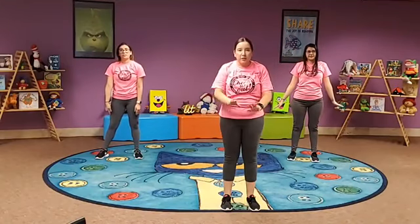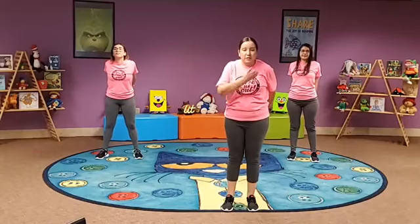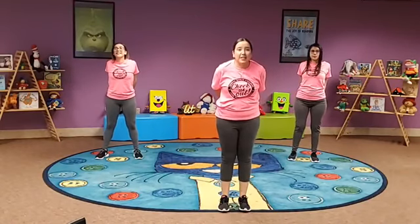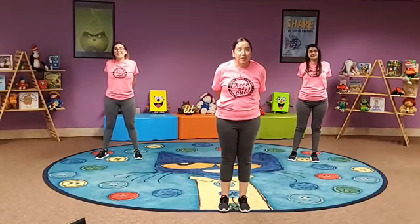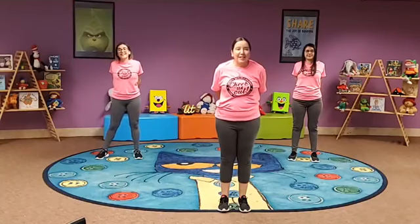Next one is our chest. We're going to take our hands and put them behind us, as you can see, and just going to stretch these front muscles, chest muscles. Don't pull too hard. Like I said, this is a nice little cool down for our bodies. That way we're telling our bodies to calm down, cool down, and get ready to hear a story. Okay. A couple more seconds.